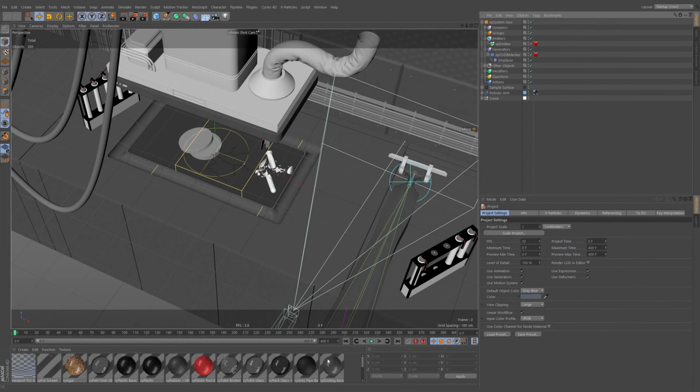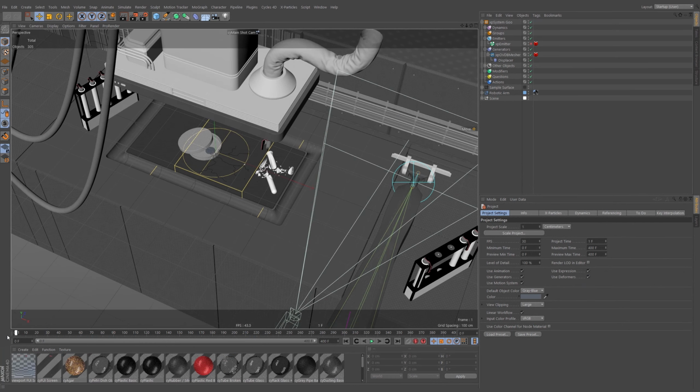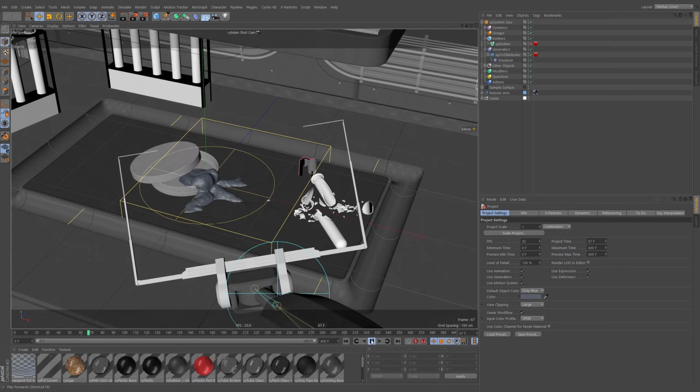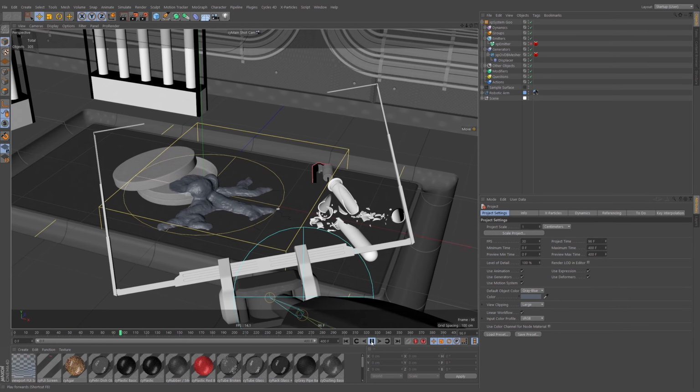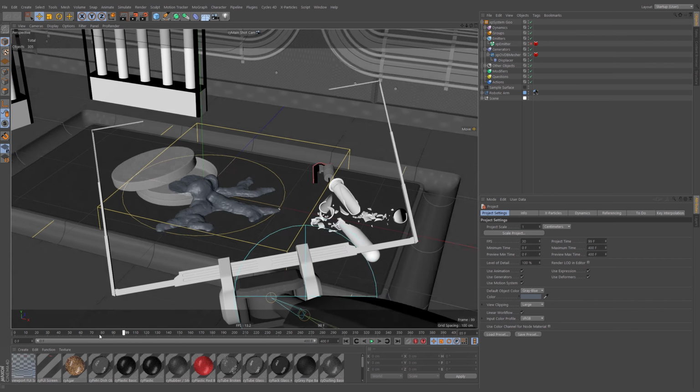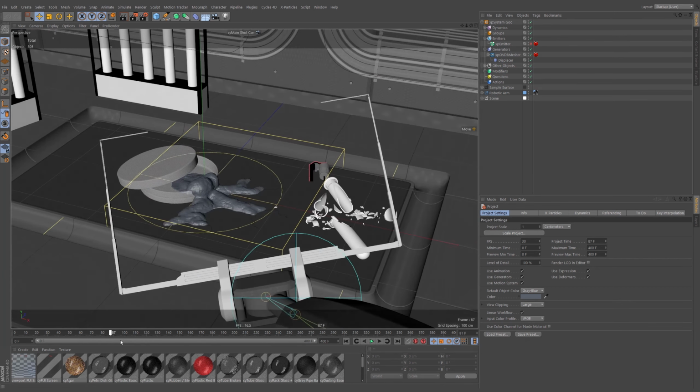Hello and welcome back to the second part of our sci-fi scene. In the last part we created our nice GUI simulation, and in this part we're going to create the FUI and everything that's going to analyze it and things like that. Before we get into that, I'm going to do a bit of housekeeping.